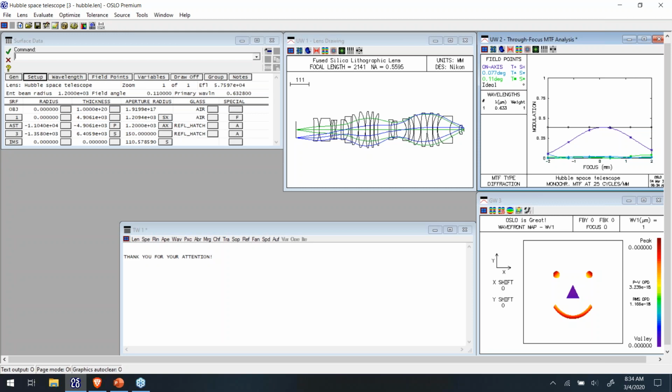So okay. OSLO EDU, the company, we recently moved away from a model where we had three different versions of OSLO. We've moved purely to OSLO Premium. It just made sense for our users to do that. But we still have a free version called OSLO EDU. I don't actually have it installed on this program, but it's free for anybody to use. Some of the capability is turned off in it. I think it has maybe a 10 surface limitation. Yeah, it's 10 surface. And it's used worldwide for a lot of universities and teaching applications.